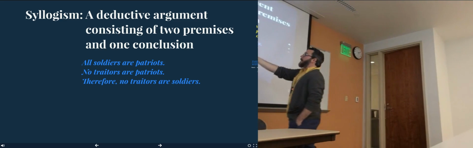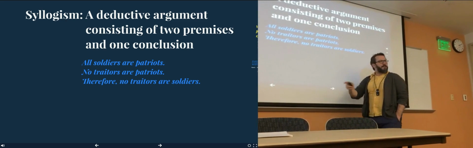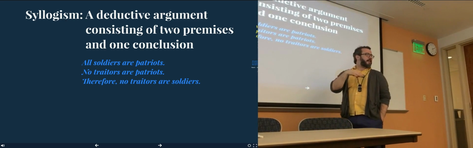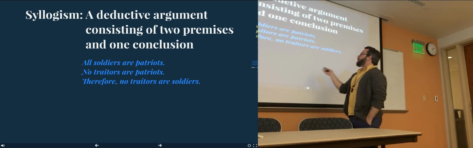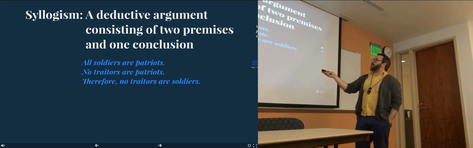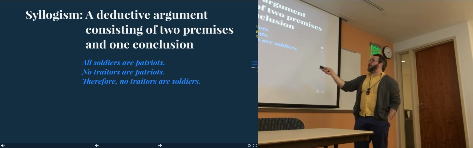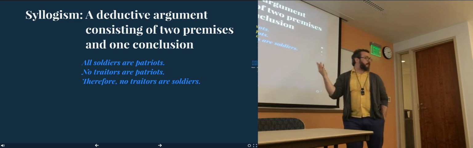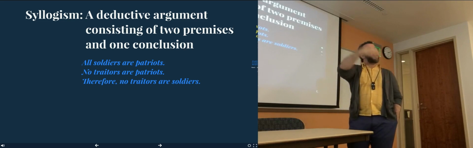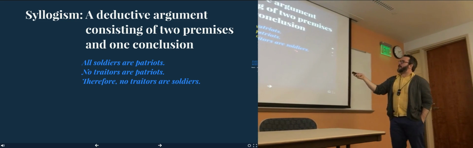Once I figure out what my conclusion is, in this case it wasn't very difficult, there's a big fat "therefore" in it, and my sense is we're all pros at identifying the conclusion of an argument by now. Is that right? All right. So once you've identified the conclusion, note that there's going to be some sort of subject term and some sort of predicate term in that conclusion. There's a subject term and a predicate term in all of these statements because they're all categorical propositions. There's always going to be some quantifier, subject, copula, predicate. So my conclusion has a subject and it has a predicate.